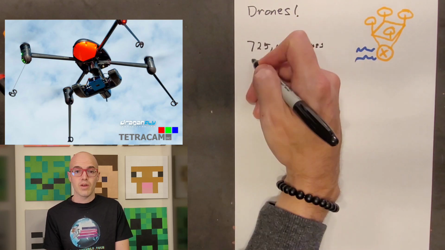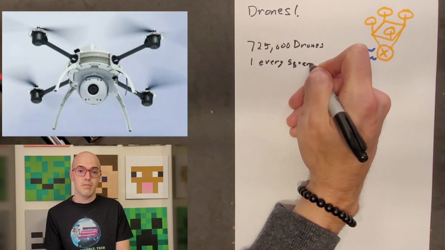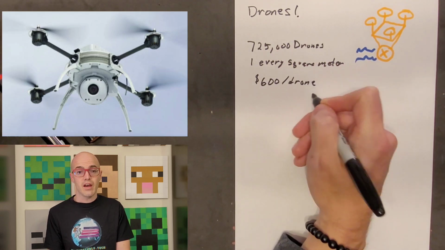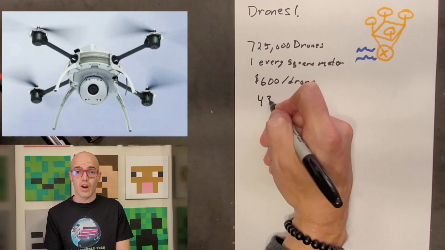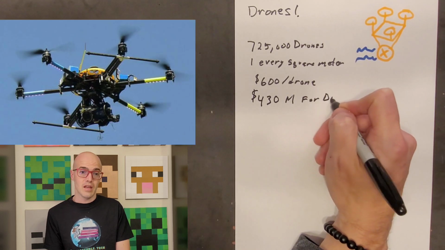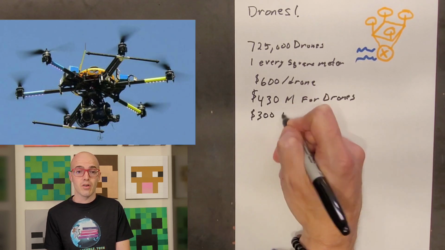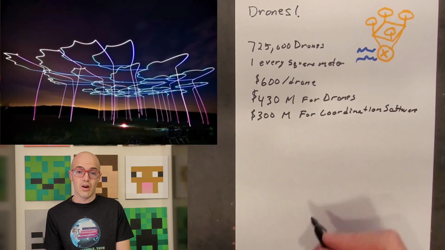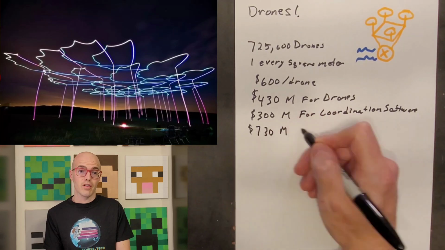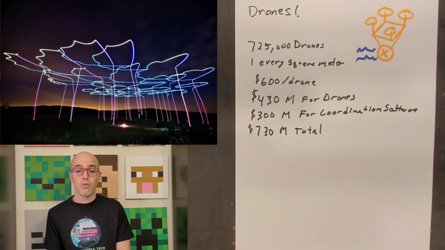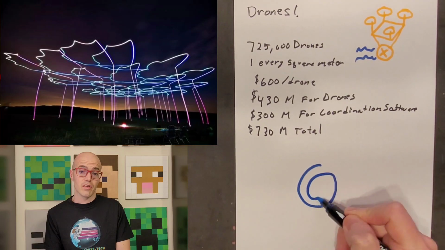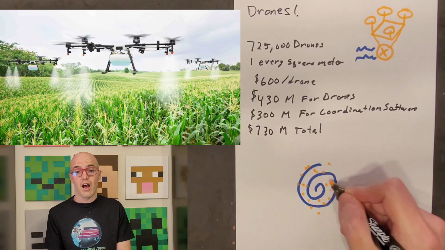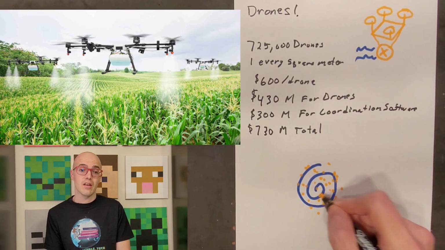In order to make this a reality, a swarm of drones would need to be at a great enough size to counteract the energy of the hurricane. A rough calculation of one drone every square meter of the hurricane would be needed. Therefore, a minimum of 725,000 drones would need to be in our example. Assuming $600 per drone, it would cost over $430 million. Coordination software in order to swarm in a synchronized manner and other required upgrades would most likely take an additional $300 million.